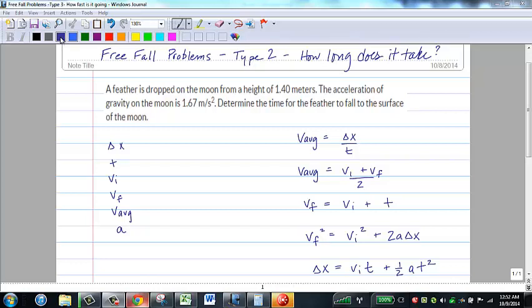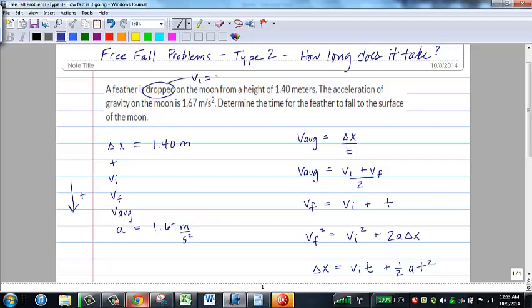When we read through the problem, we see pieces of information, 1.4 meters, that's equal to the displacement of the feather. It's a positive displacement. We must be taking the positive direction as the downward direction. The object is going to speed up as it falls down, but since it's not on Earth, it's not going to speed up with an acceleration of 9.81 meters per second squared. They're giving us a different value for the moon, where because of the moon's smaller mass, it has a smaller gravitational pull, and therefore objects don't speed up as quickly when they fall. The a value then will be 1.67 meters per second squared. It says the feather is dropped, and the implication there is that the initial velocity is equal to 0. That's true regardless of whether you're on the moon or on the Earth.